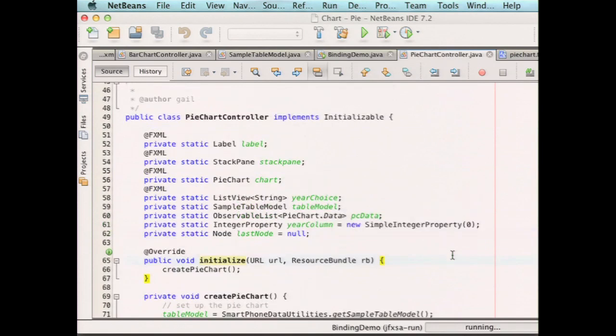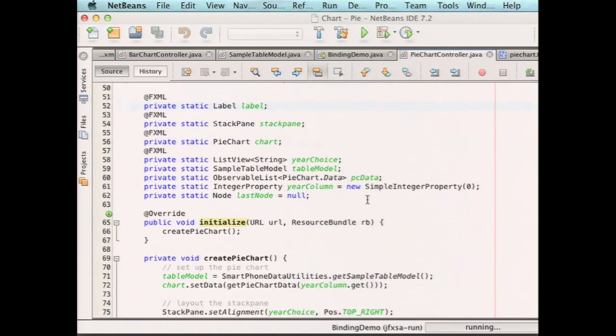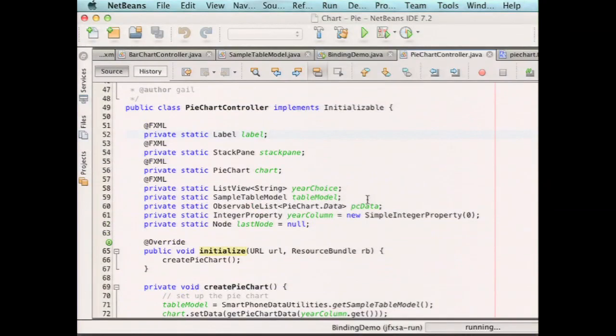And what you notice now up above that are the FXML annotations. And what's happening is those annotations are causing the FXML file to be read, and then Java Reflection is creating the objects for you and configuring them. All you have to do is annotate those in your Java code, and the actual configuration of those components is not in this Java code. See, it's separated. So obviously, this is a good thing because your Java code is not littered with a lot of configuration stuff for your components. And this is how they work together.